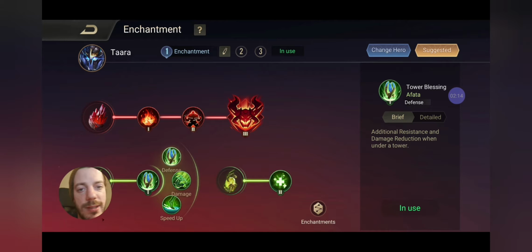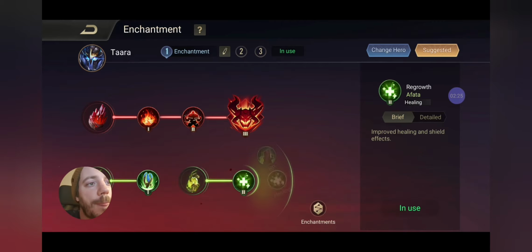There we have the Tower Blessing, which means that you will have to stay next to towers. It doesn't matter if that's your towers or the enemy's towers, because the enemy towers activate that passive ability as well. And we do get the regrowth. Guess what? We have a healing effect on the ult. Isn't that crazy? So here we go. That's the complete build for Taara, and I would say let's hop right into the game and we're gonna have a look on how this worked out in the end.